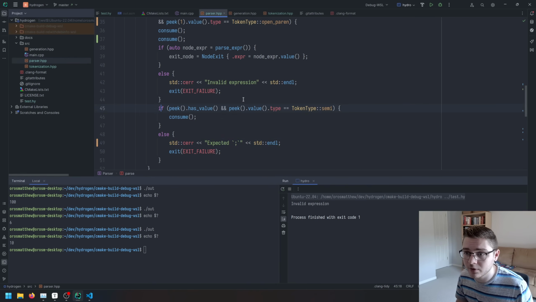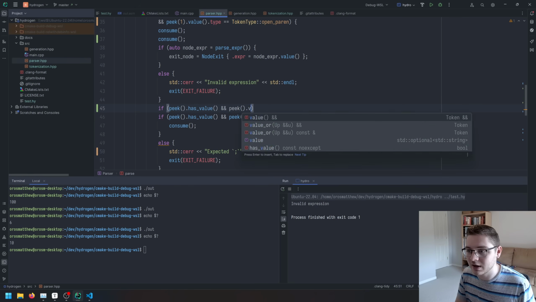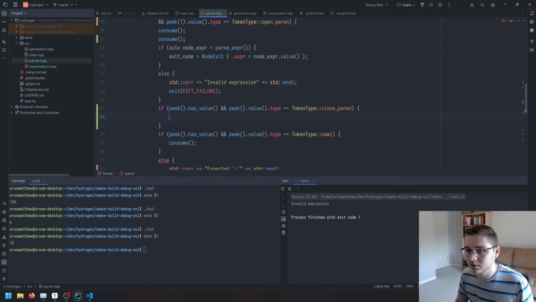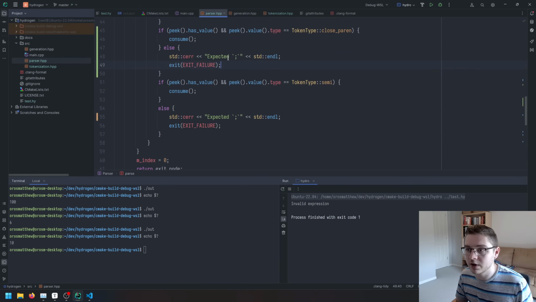And so before the semicolon, we need to check if peek has value and peek.value.type equals token type close paren, then we consume the closing parenthesis, else we can give it an error message saying that we expected a close parenthesis.